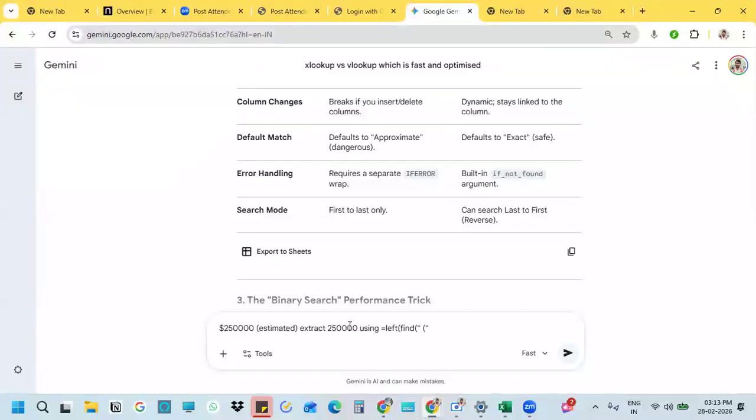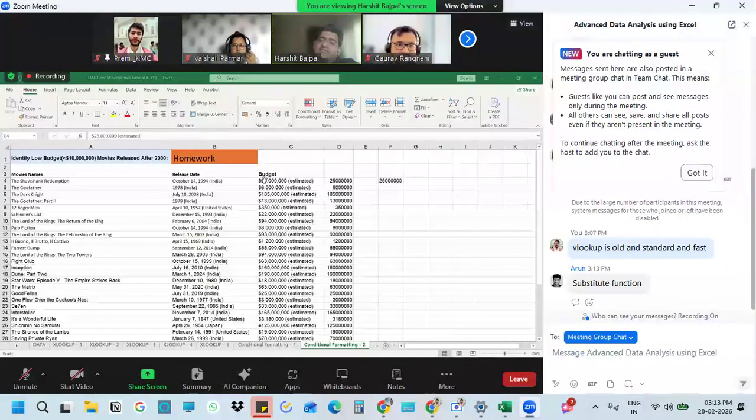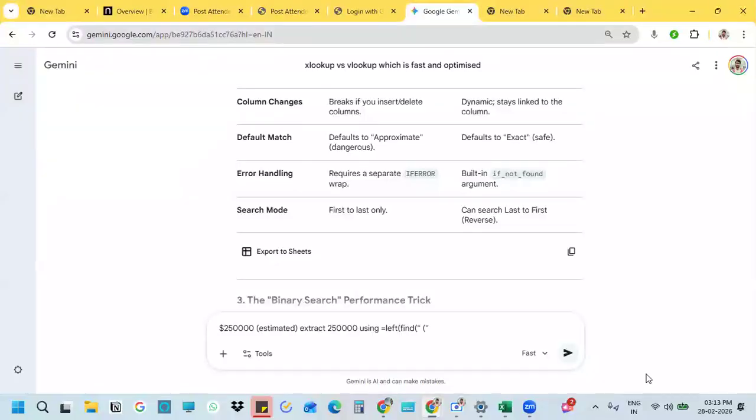Substitute dollar with nothing. Substitute comma with nothing. Substitute space estimated with nothing. So you will have to use nested SUBSTITUTE, right? How will we do this? Substitute this value.